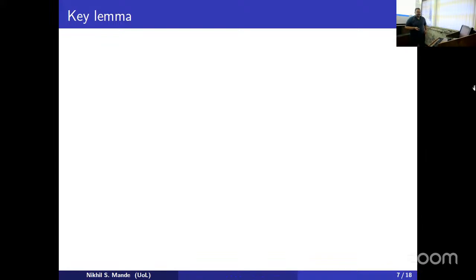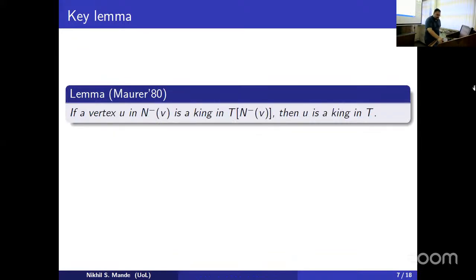So if you want to find a king, the key lemma that is used in most of these algorithms that find an exact king is due to Maurer. There's a lot of notation here, but again, I'm going to switch to the board in order to define the notation. But first, I'll say a few words about Maurer's paper. From the early 50s until Maurer's paper, there was not too much work on tournaments, but this popular science article by Maurer really sparked the interest again. Maurer wrote an article in the Mathematics Magazine, and the title of the article is The King Chicken Theorems, where he basically rekindled the interest in tournaments, solutions to tournaments, kings in tournaments, and so on. It's a fairly fun read, both this and the earlier paper of Landau. So I recommend taking a look at it. These are popular science articles.